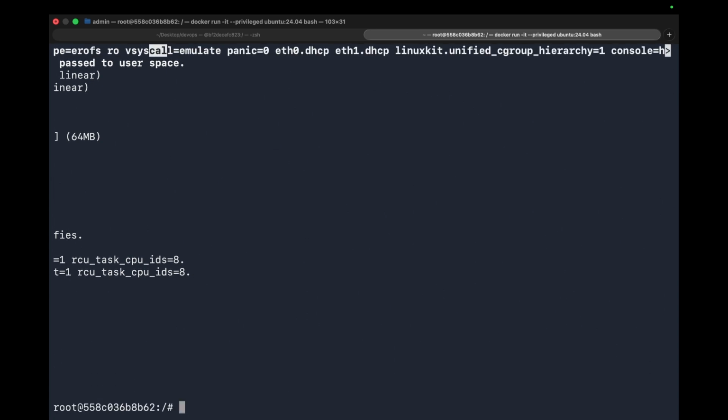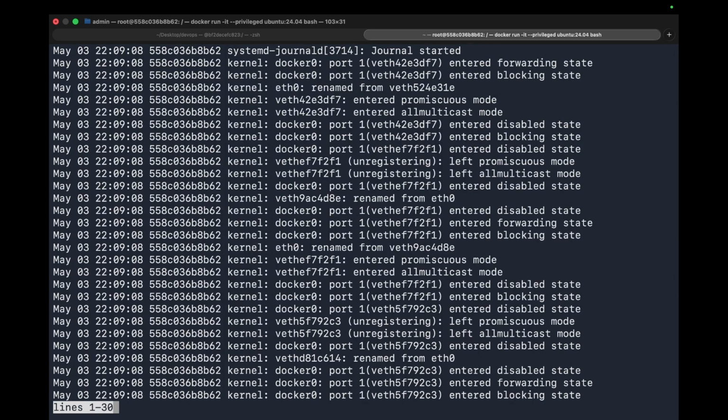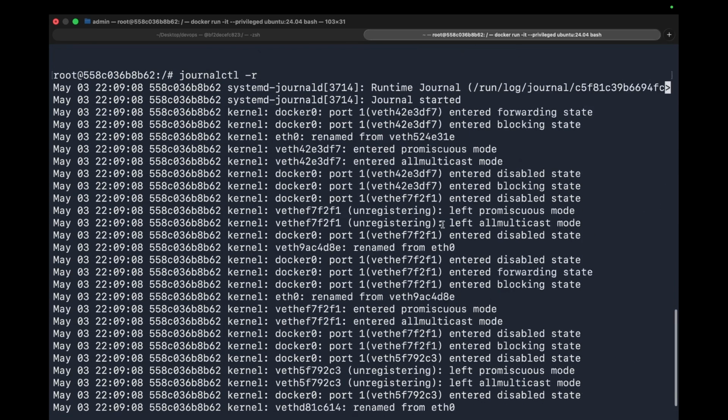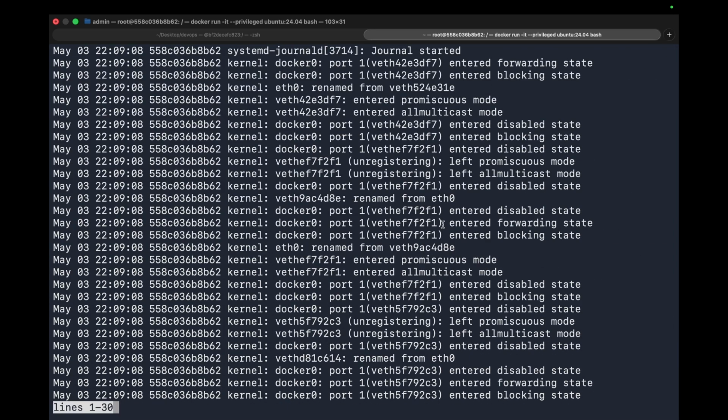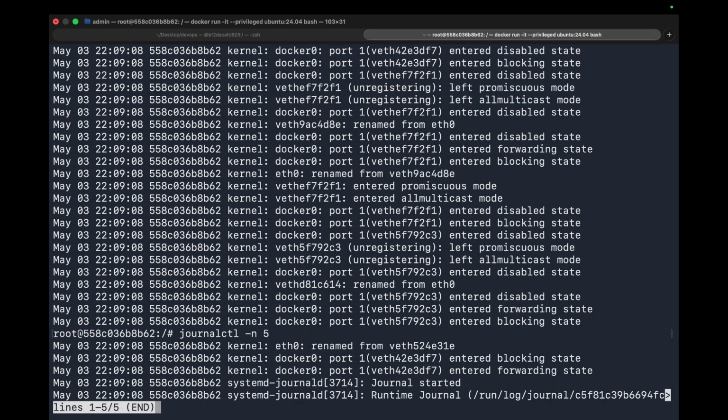There are different varieties of the command. There's the one with the dash r flag, which shows the newest entries first, from latest to oldest. Then there's dash n with the number of lines you want. Maybe I just want five. It shows me the five. Quit.